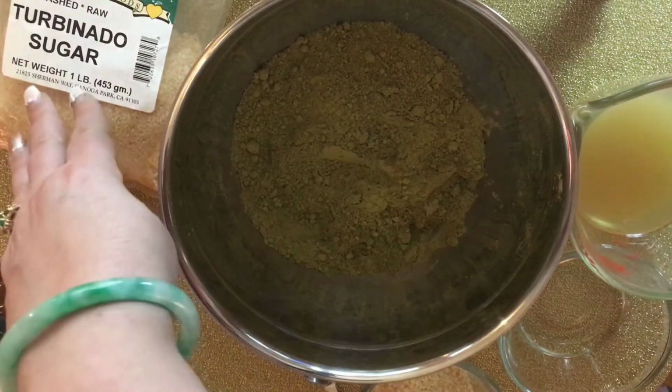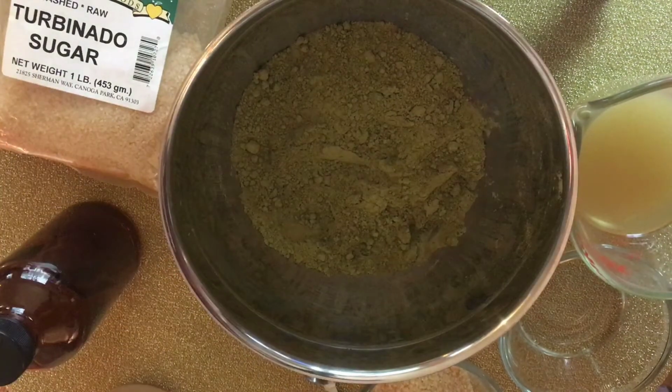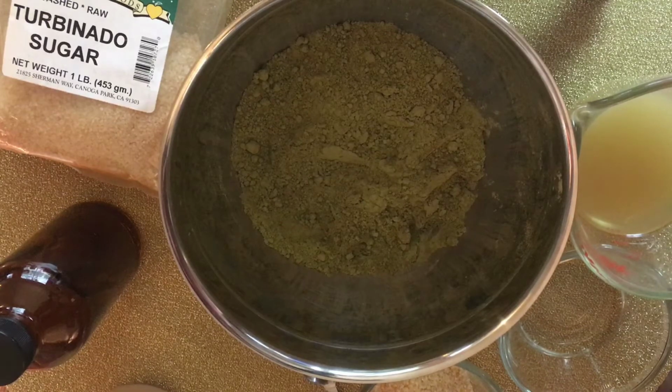And then I also use turbinado sugar. You can use a lot of different sticky agents in your henna to help make the paste stick to the skin. Some people don't use any sugar at all, and when I started out I didn't, but I found that the dried paste would just kind of flake off the skin really easily, and I had to be really careful about putting a sealant on top right away. When there's sugar in the paste, it tends to adhere better to the skin, and I've found that it tends to give a little bit better of a stain as well. So I like to put sugar, but that's one of the things you're really going to have to experiment with.